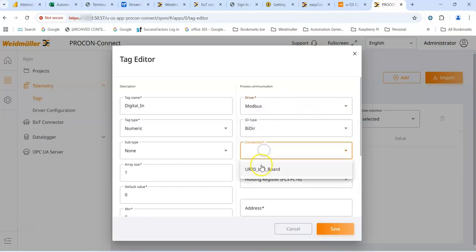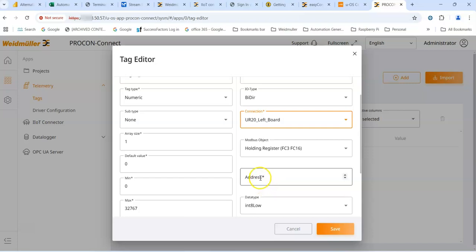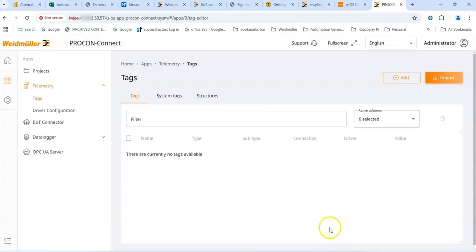Bidirectional connection is the name of the telemetry connection, and I'm reading holding registers, and the address I'm reading is 0, and I'm reading it as an integer. So if I hit refresh, hopefully that will appear. There it is. And I'm actually reading a value because the actual digital input card has some inputs enabled, so I'm reading those, and I'm just going to add a couple more.